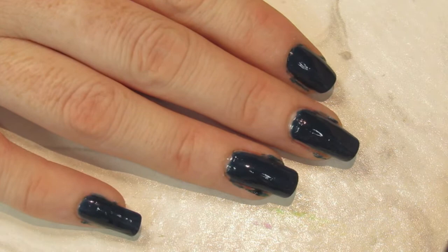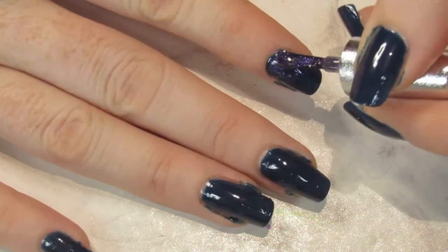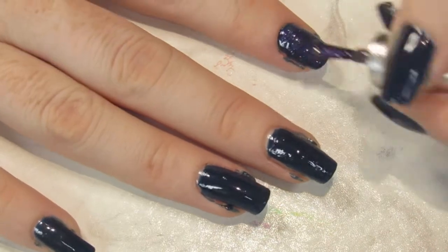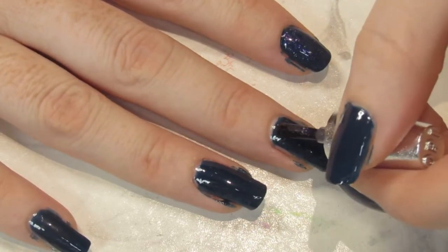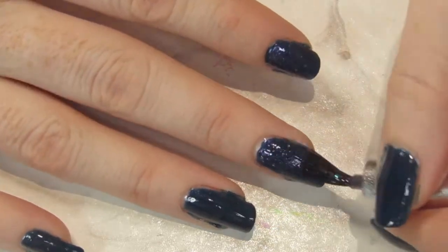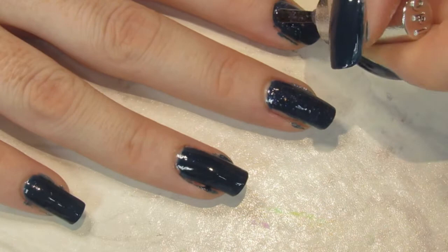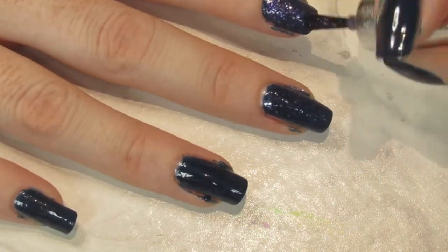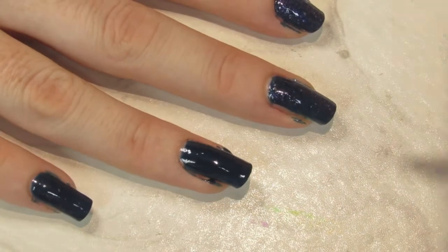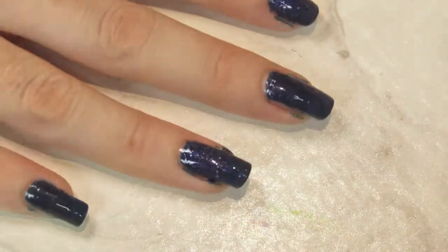After the three coats of the blue, I followed that up with just one coat of the purple — on one or two of my nails I did a second coat because I wasn't quite happy with the coverage. Same issue as the blue: it was going on really thinly and I wasn't picking up enough polish on the brush. Once I was happy with the design, I topped it off with a normal top coat.